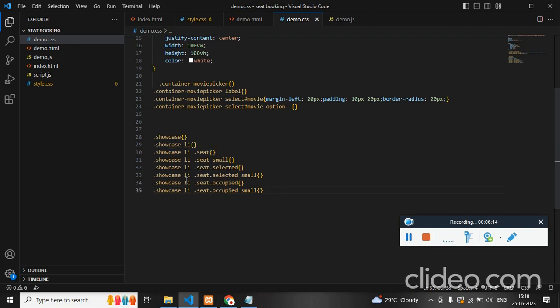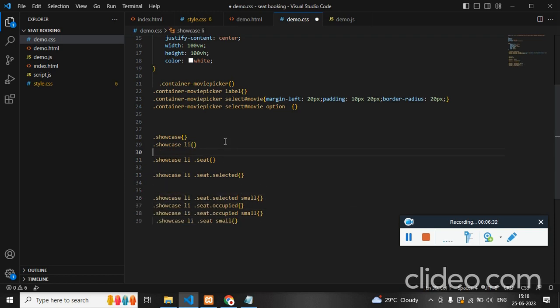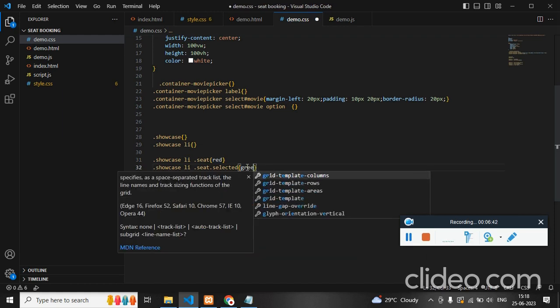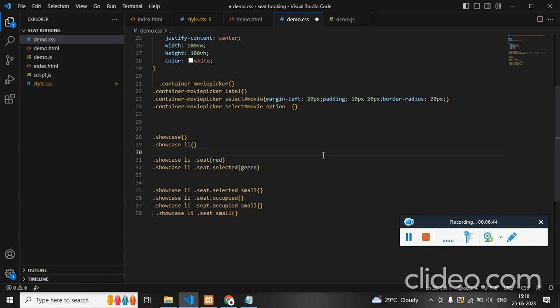The same way, let me show you the difference between this and this. You'll see this seat has the class called it. For just a moment, let's place this at the bottom. Now if I give background color red to this, and the same way give green to this, any basic beginner of CSS would say that this green would work fine, and that is correct.